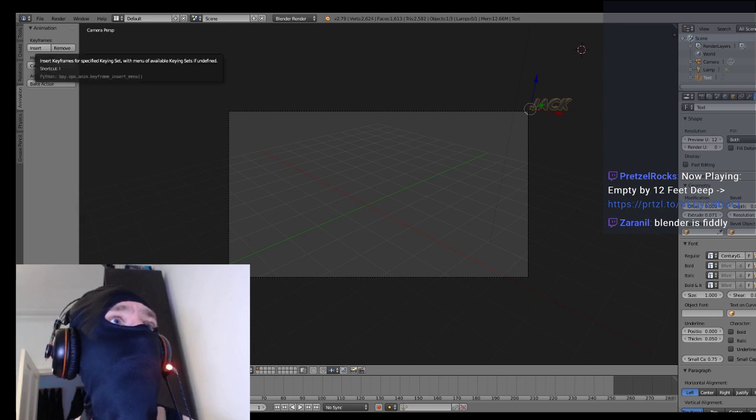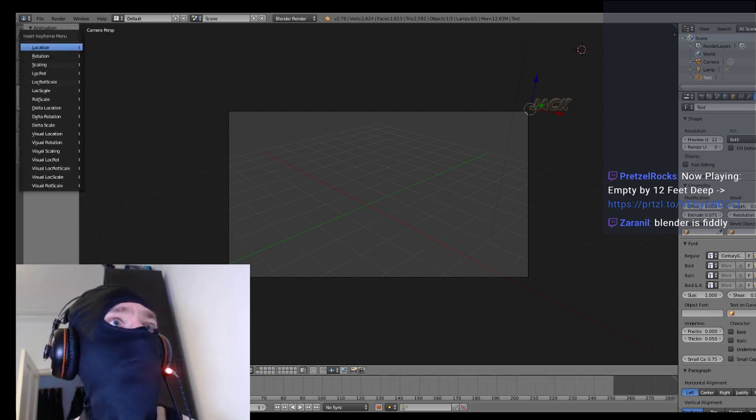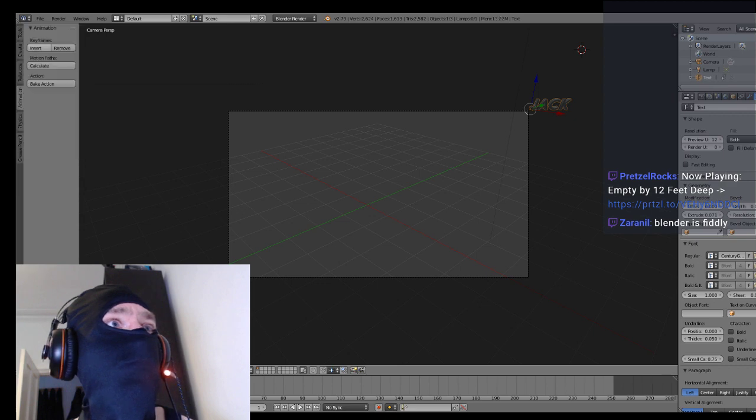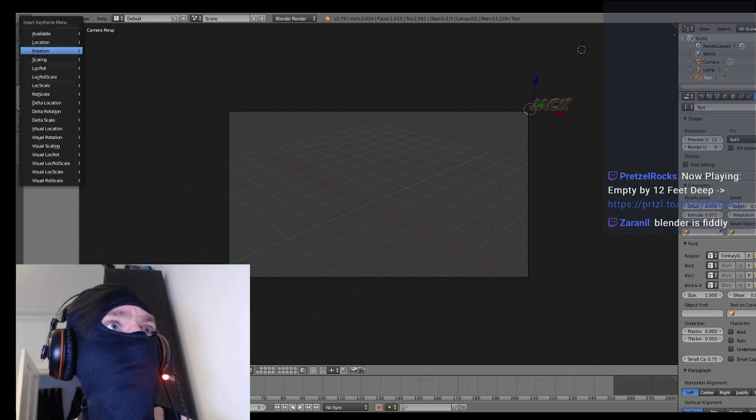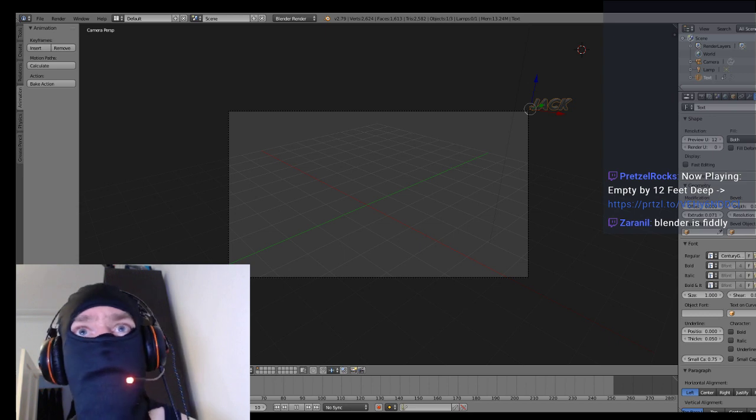Insert, and we want actually insert. Insert. Location, rotation. Okay. I'm going to do it in a couple of stages.